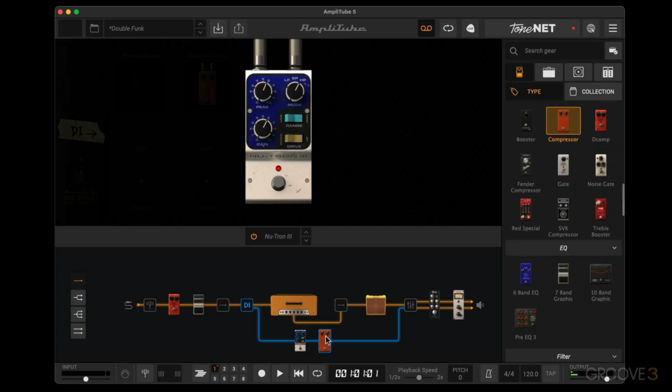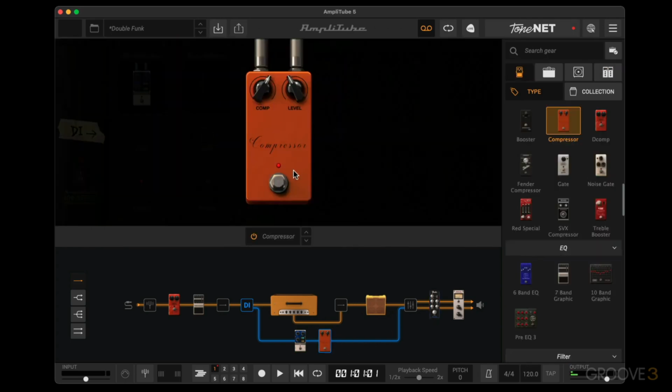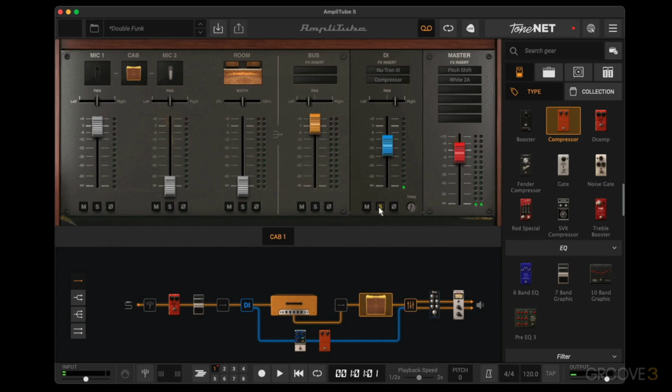And then this goes into, let's just go back here. I'm just going to get out of that. So if I click here and then back here, I can go to this and view that as compressor. So that's just the raw DI signal. And what we're doing is adding that together with an amp signal. So as you can see, you can get quite complex with a simple clean chain. We've got the chain of effects here before it hits the amp, the DI signal splits, there's some effects here, and then there's some master effects after that.